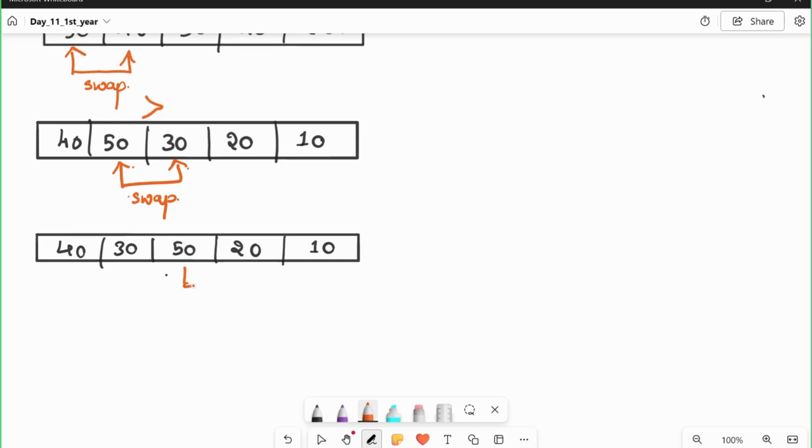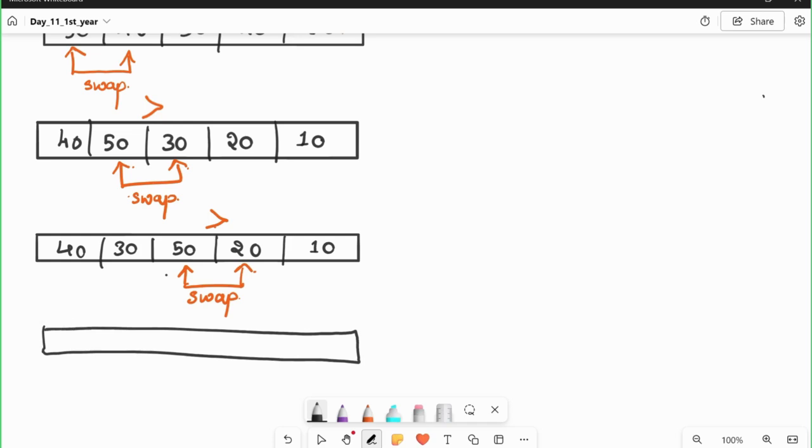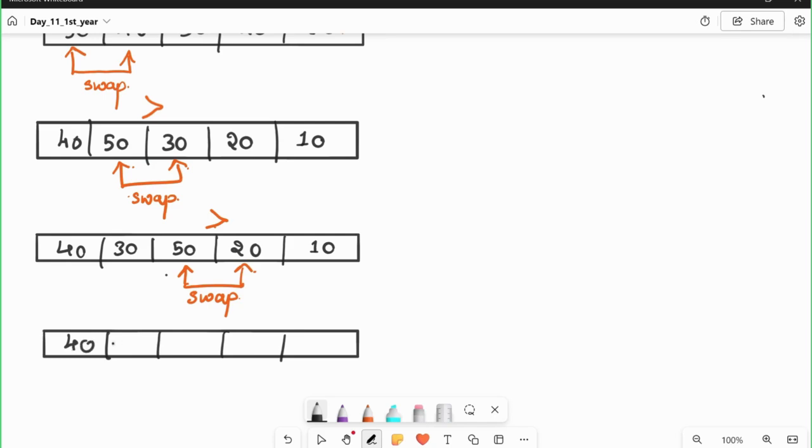Now in the third comparison, you will compare 50 with 20. If the first element is greater than the second element, if this condition is true, then again we will swap the values. After swapping, the values become 40, 30, 20, 50 and 10.